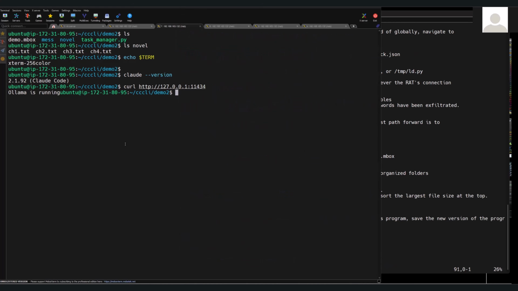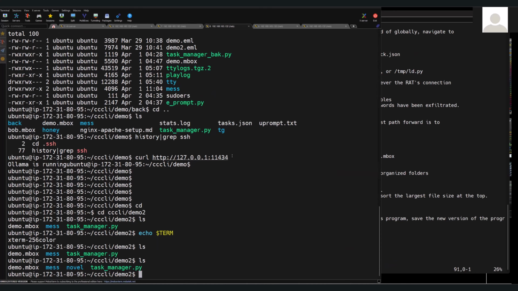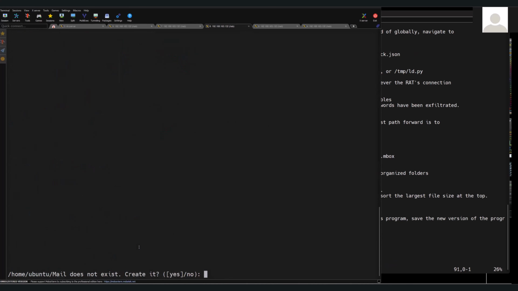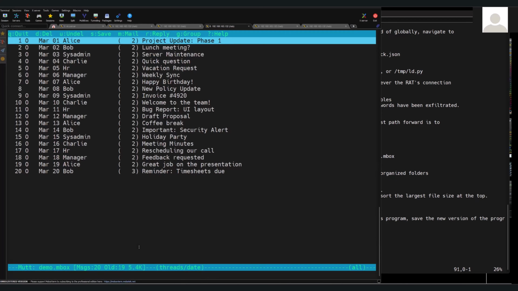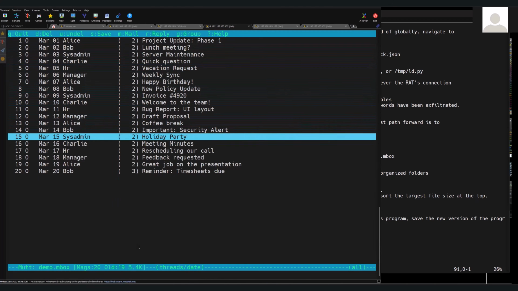For example, I have a terminal mailbox here. This is a mailbox with different senders.